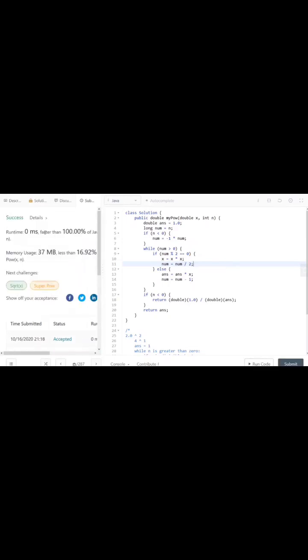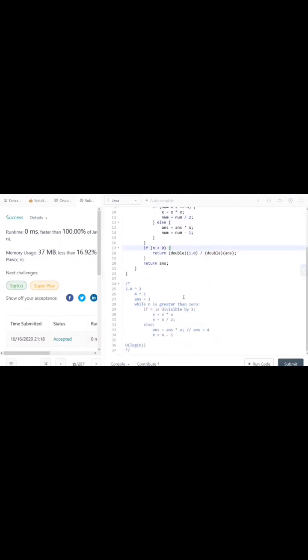Now let's submit this code and see if it works. Okay, we see a problem right here. We have a little problem where we're mutating the value of n. We have to mutate the value of the number instead. Okay, so this is a problem. That's why we're creating this variable, long num, here. This mistake might help you. Anyway, now let's submit this code. Our submission is 100% faster. Alright guys, this is my solution to this problem.